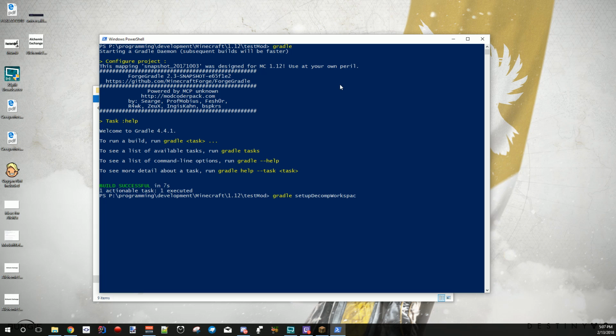Set up decomp workspace. It should run and configure your workspace. And obviously the initial setup takes a little bit longer than normal, but it just kind of depends on your machine and everything else. Apparently mine's going to take longer than expected, but that's okay. Not too much in a hurry here. There you go, 25 seconds.